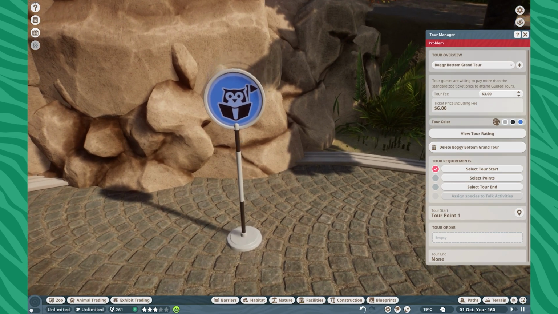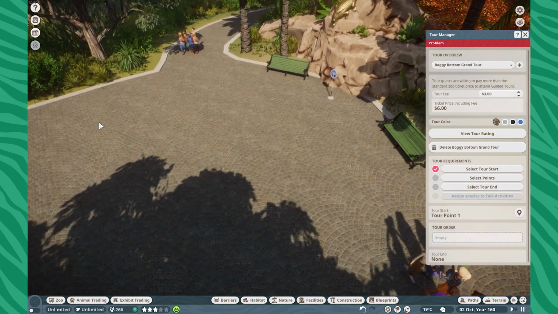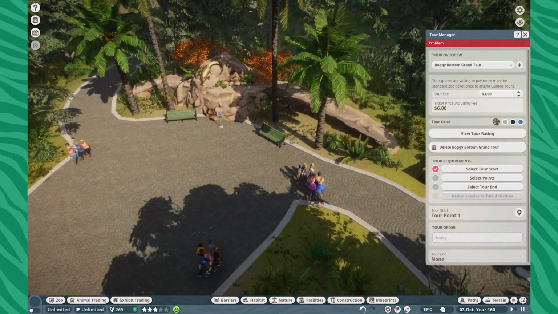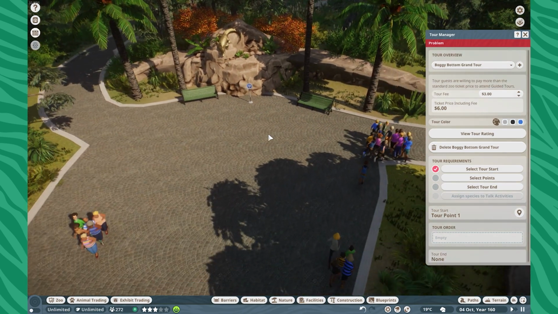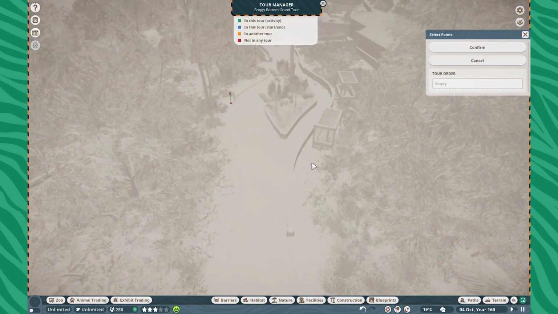So we can start selecting our tour points over here, and you need to start off with a starting point. Usually when it comes to realistic settings, you would have these in a much greater area of the zoo. An area with a lot of space usually is where you would put it, and that's exactly what I chose over here. I usually like to keep these areas out of the way. And then we could get started with selecting the tour points.